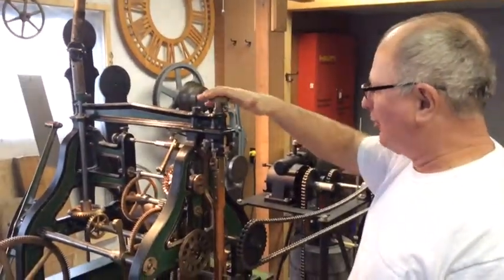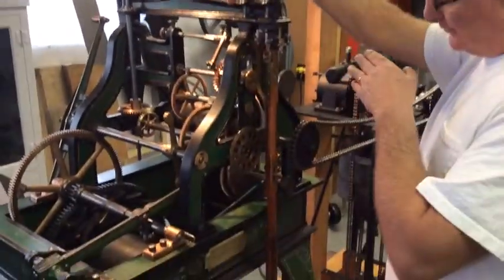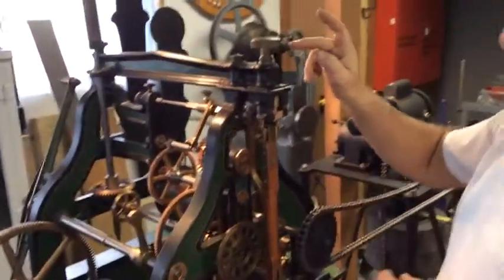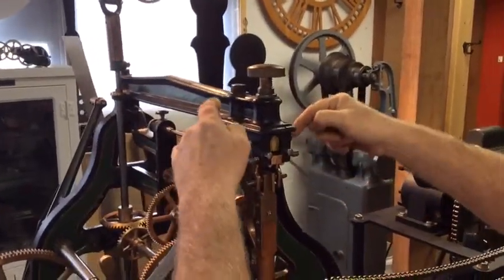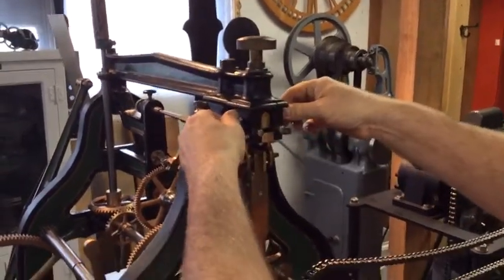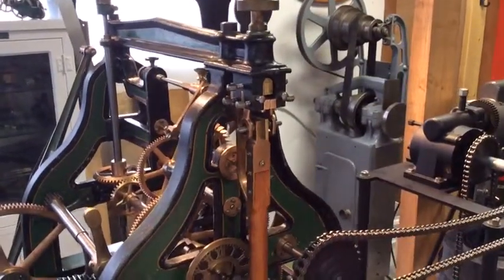This is what is called the rating nut, and this is where you adjust the height of the pendulum to come up with the proper speed of the clock. And this was gone, and the only thing that was holding all this weight from falling was these two screws right here, screwed in and holding this piece in, and it was actually keeping the pendulum from falling.